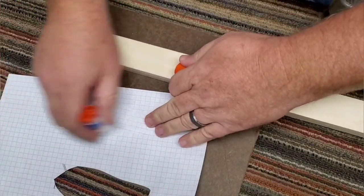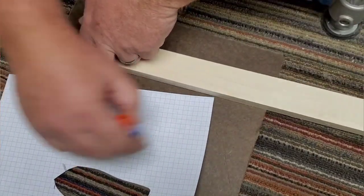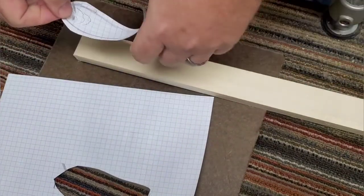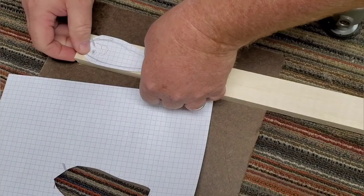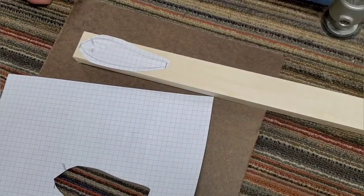Just get this glued up. And we will head over, didn't mean to do that, to the bandsaw. No offense. Not really that kind of person. Alright, see you at the bandsaw.